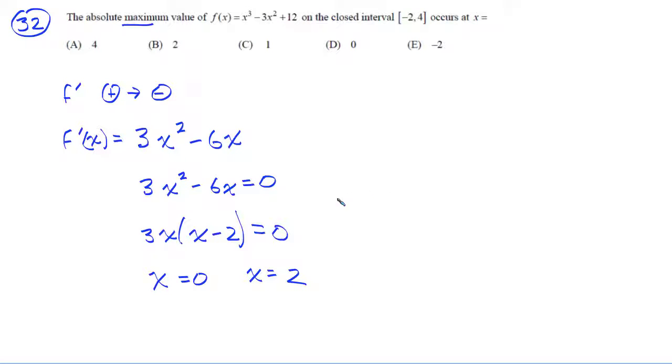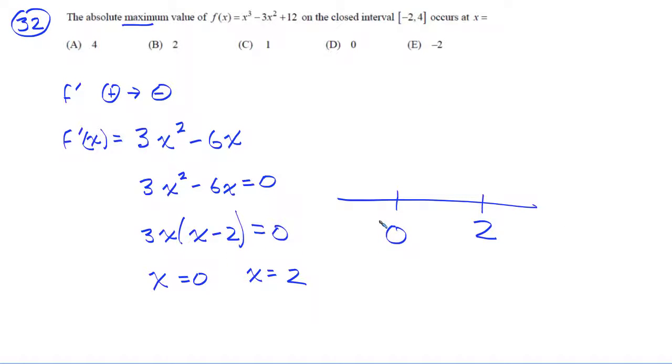So we come to our number line. I should do 0 first, do them in order, 0 and 2. I'm looking for going from a positive to a negative, and I'm going to use this factored form here to figure out what's happening. My interval here is from -2 to 4, so it does include both of these points.